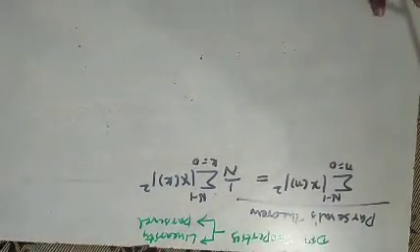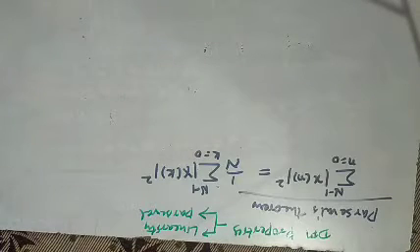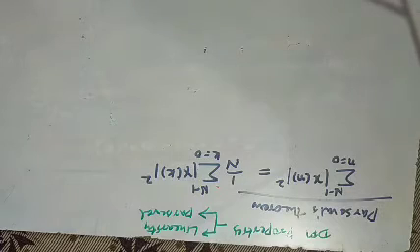Now, another property of the DFT is the Parseval theorem. Parseval theorem states that summation of n from 0 to N minus 1 of |x of n| squared is equal to 1 by N times the summation of k equal to 0 to N minus 1 of |x of k| squared. That is nothing but the energy of the time domain signal is equal to the energy of the frequency domain signal. We have to prove that one.